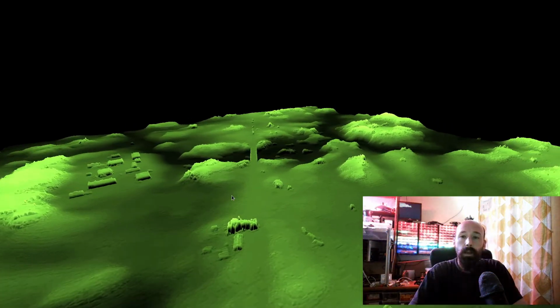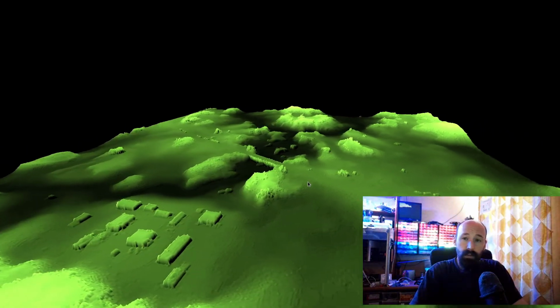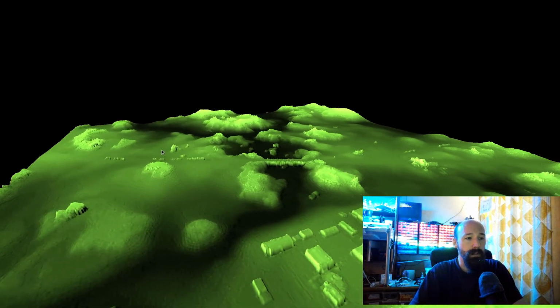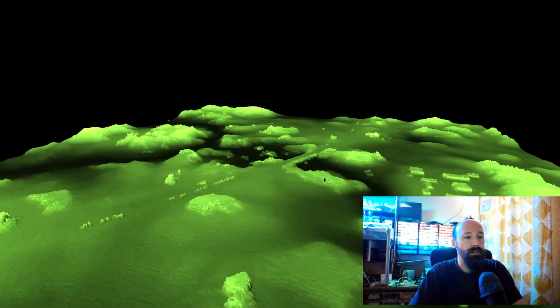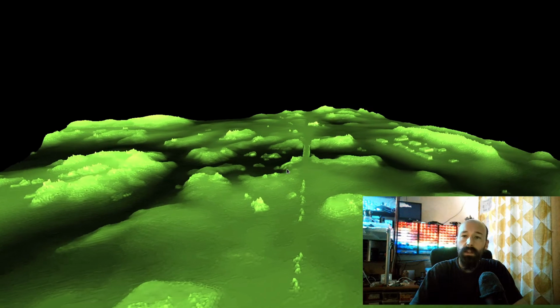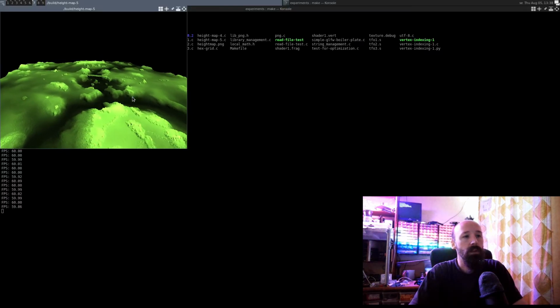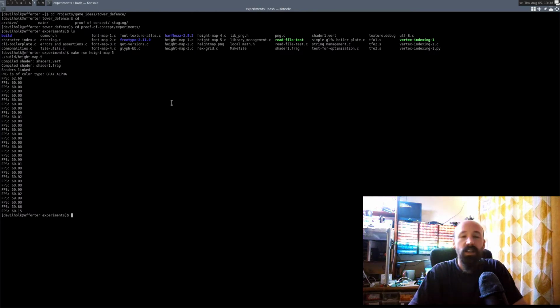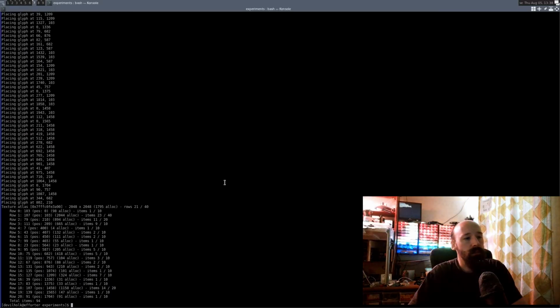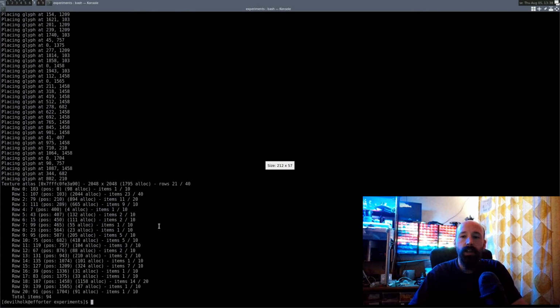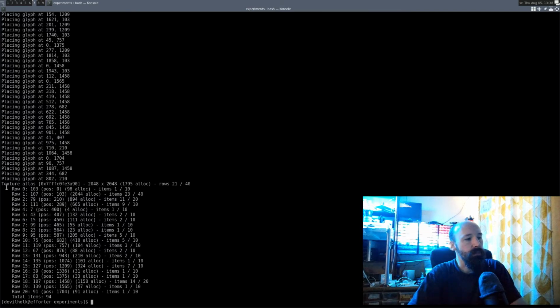So here is a height map that I found on the internet. It's not my work with the height map, but this is my software that draws it as I described before with the triangulation. And this seems to be working fairly well, so I'm going to use it like this for now. I've also been experimenting with FreeType and font maps to make texture atlases.